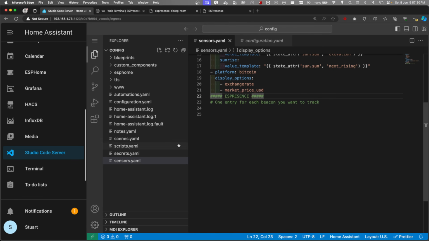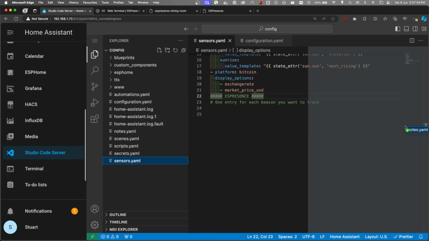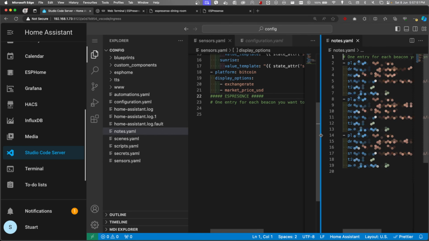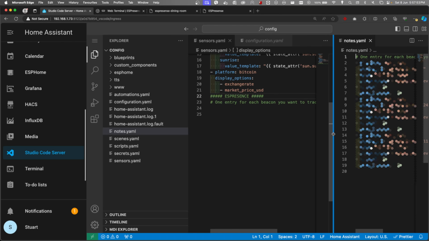Now, something else I've done here, I've also created a notes.yaml file, and this is purely to aid the process in me recording this video. I am going to drag that and drop that over on the right hand side, and that allows me to do a side-by-side window with Studio Code, and that's just going to let me be a bit more efficient about the way that we type out this information. I could copy and paste the information, but that's not really fair to you.